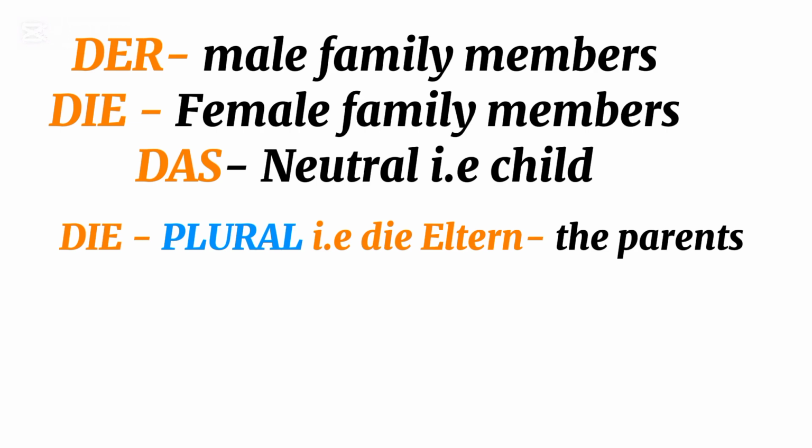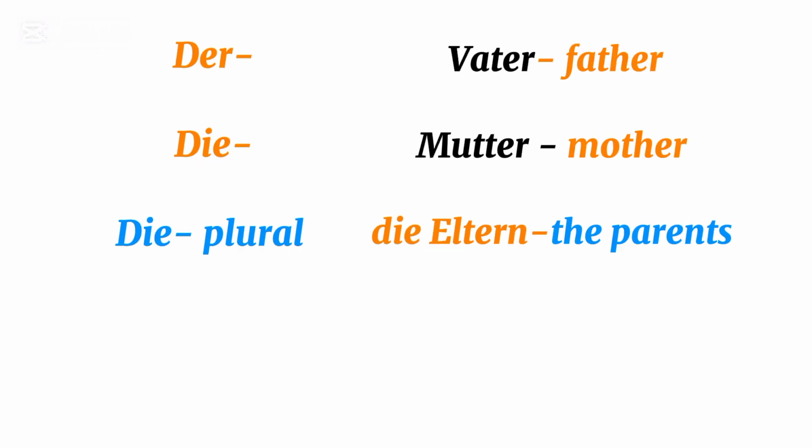So if you know a person is a male gender, that's a der, and if it's our female gender, that's a die. Let's start straight away with the parents, and if they are plural, we use a die. This is all for plurals. Let's start. Father is called Vater. Mother is called Mutter. Mother and father, they make Eltern, the Eltern.